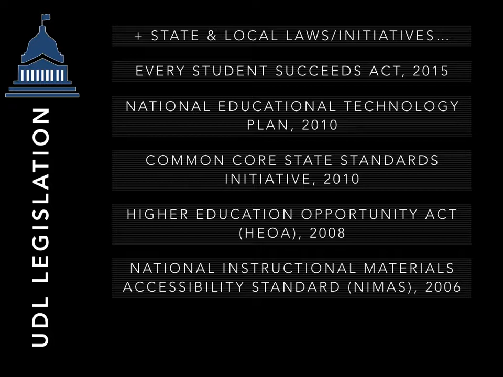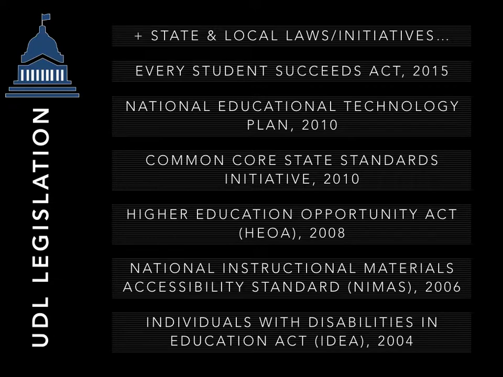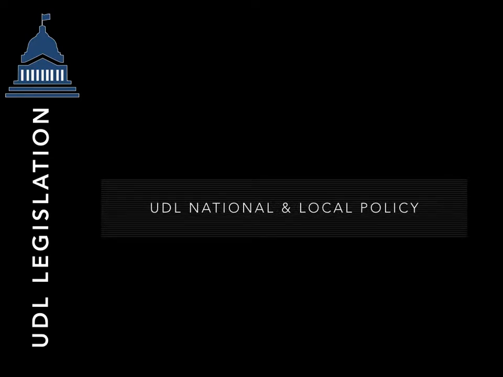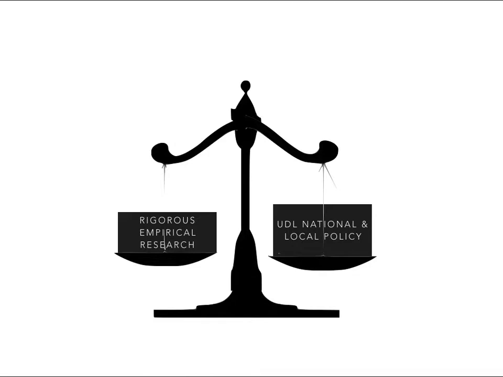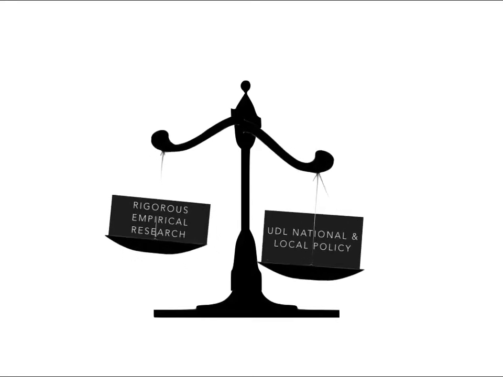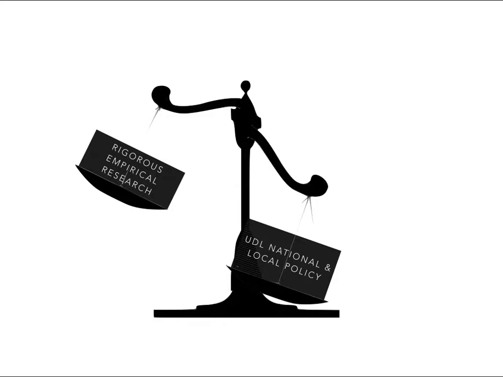And some would argue that the way that it's framed in the Individual Disabilities Act of 2004 should also be considered in this list. With all of this policy written into the legislation of the United States law, one would expect that it would be equally balanced with rigorous empirical research. Since at least the 1980s, with Reagan's A Nation at Risk, there's been an intense push to ensure that there is a sort of balance between the policies that we bring forth and the research to support them. However, some would argue that that's not the case at the moment.